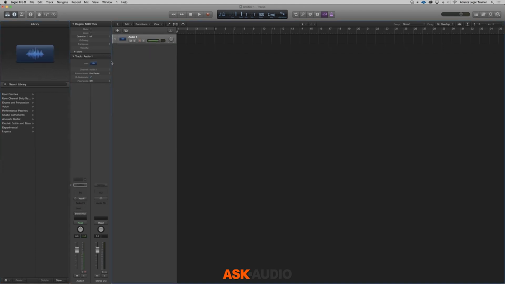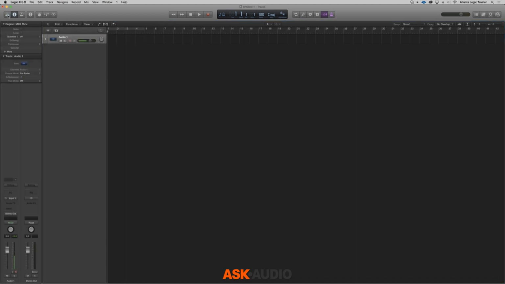I'm going to get rid of that. We'll talk more about the library later because it's a little bit more involved as far as what shows up there based on what it's pointing to. But that's your library. I'm going to hide the library. As a matter of fact, here's your first shortcut. You can hide the library with the key command Y, and that will toggle your library on and off.